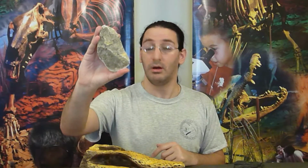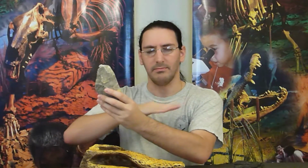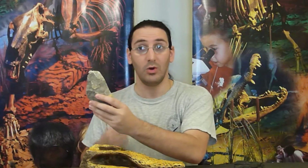Now, if I want to find fossils nearby me, my best bet, the best rock to look in, is one of my favorite rocks, limestone. Rocks get their names sometimes from where they're formed. Sandstone forms from sand, and mudstone forms from mud. So where does limestone form? That's right, lime. Not like lime like the fruit you might have in your kitchen. Lime mud is a type of mud that forms at the bottom of the shallow parts of the ocean.